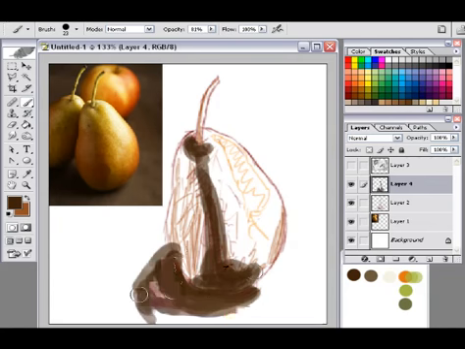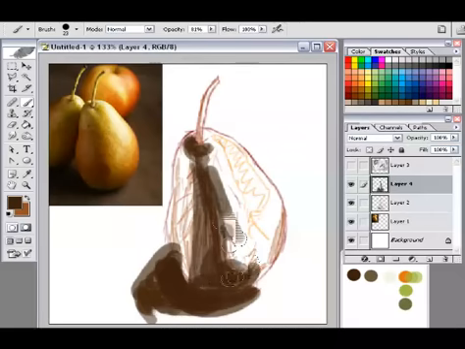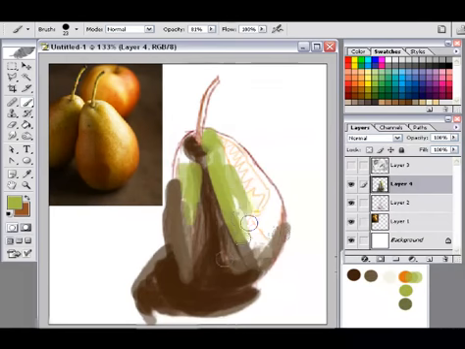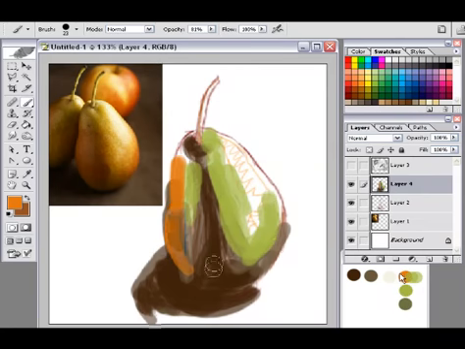And you're not trying to go for perfection, so don't spend a lot of time on this. Do it real fast. Matter of fact, working fast will help you get that down so you don't spend too much time on it. And maybe I'll just add a little bit there, a little bit there. I'm going to use this other color and put it in like so. I'm going to put the greens in here just a little bit. I like to try to block in the colors as fast as possible. I'm going to use this orange color here because it's on the edge. And I don't spend a lot of time doing that, just really quick strokes.